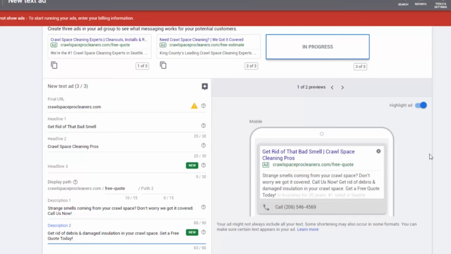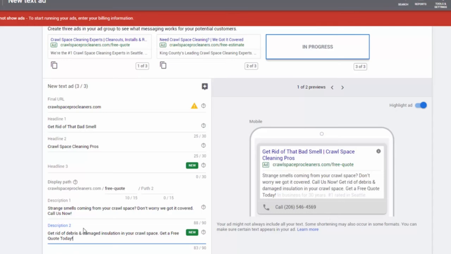Now, the way that I was able to come up with this direct benefit is literally by going to the competitor's website and doing some research. Anytime you want to look for the direct benefit, you want to look for the actual solution that is being provided to the end user, to the end searcher. You always want to go to the websites of the competition and look at what the actual service is, what the actual solution is, what the benefit being provided is, and actually use that in your copy. Because here, I know that with crawl space cleaning, typically there will be rodents in there, there will be bad smells, and people will have these bad smells in their home, and it's actually going to affect their health as well.